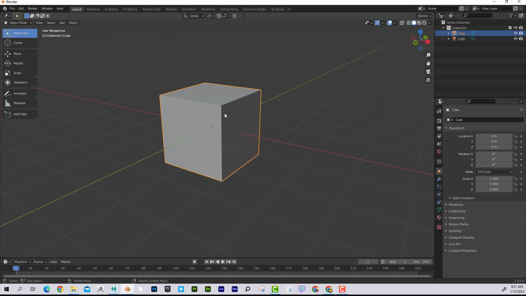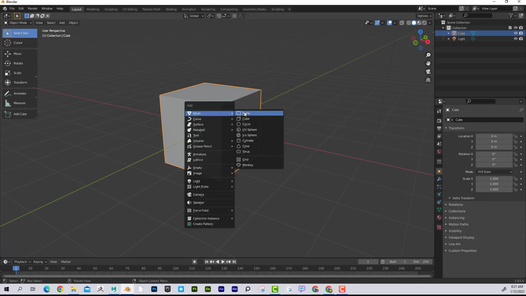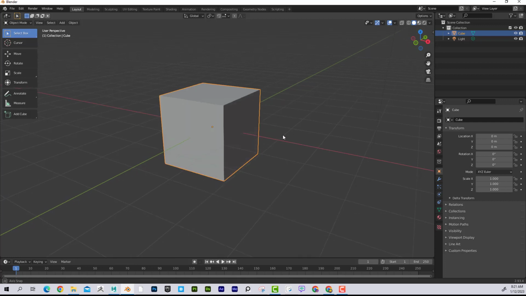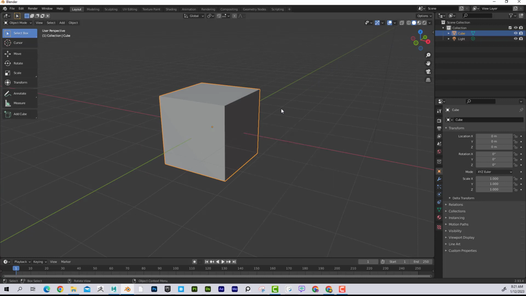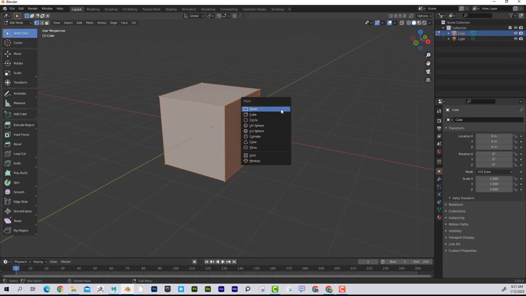If I want to add a new shape to the scene, I'm going to do Shift A. I can see that the menu comes up and I can add different primitives in the scene, and you can see I can also add things like text and curves, even cameras, lights, and that kind of thing. Now, be careful because the shortcut for that is Shift A, but if I'm in Edit Mode, so if I press Tab, and now if I do Shift A, I can see I get a similar menu, but it's not quite the same, okay?